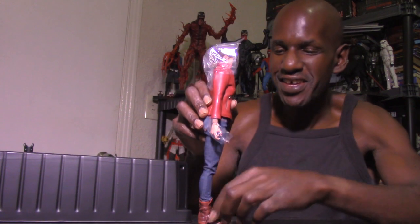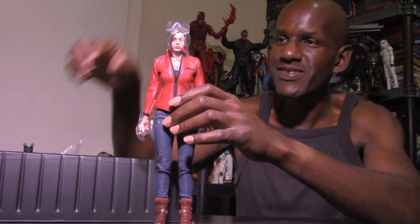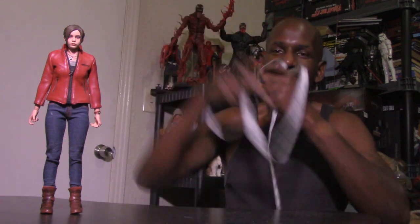And now for Claire herself. Yeah, she does have some weight to her too. Let me see. Yeah, it's so awesome. I just gotta take this plastic off her. She does stand too. What I want to do first is measure the figure. Let's see how tall Claire is. And yeah, she's right under 12 inches, or right at 12 inches.